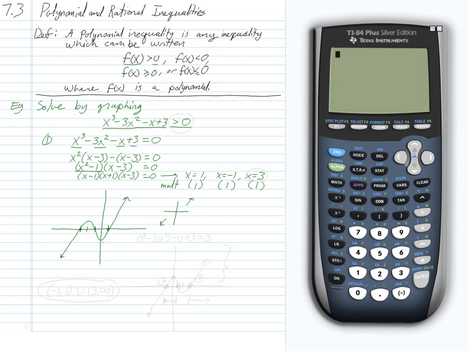Now, my graph doesn't have to be amazingly accurate. If you would like, you can find your y-intercept just to make sure everything is where it should be. And if I plug in 0 cubed minus 3 times 0 squared minus 0 plus 3, I see that my y-intercept should be at 3, and here it's below the x-axis, it's negative. I've made a mistake. I forgot that this x-intercept was not at negative 3, it was at 3. So you can catch mistakes by verifying a little bit of additional data.